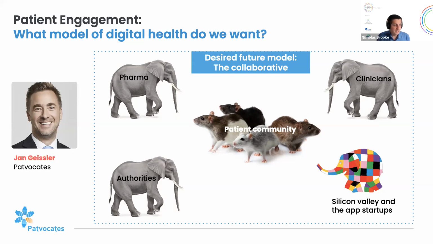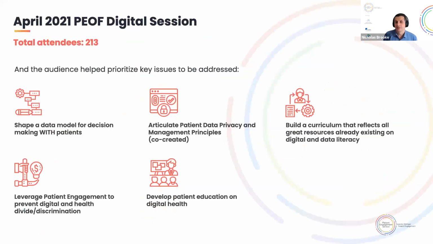And so we have asked the audience to give some input, and we have captured the different inputs from the audience to complete this. So what should be done? What are the key issues, and what can we do to move forward in terms of digital health and patient centricity? I will just go through them briefly.